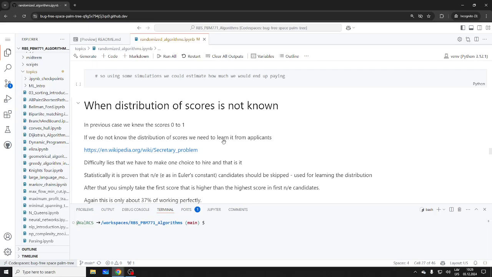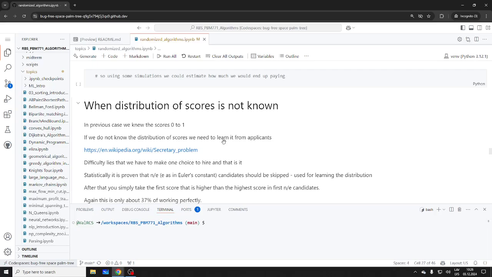Euler's constant is 2.71 something, right? So you divide n by Euler's constant. It's called the 37% rule. You take 37% of the candidates and use them to build up a distribution. They are the poor guys or girls who don't get hired. They only serve as your test cases. They give you a view of the world: which is good, which is bad.